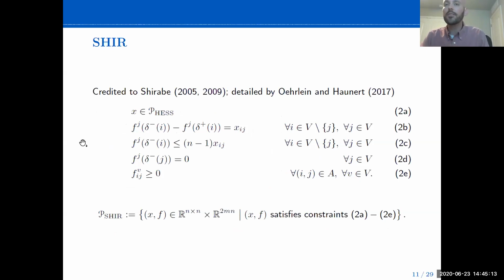So this leads to this existing model. And I think it's about what you would expect. There's this one constraint I want to mention, this constraint 2c, which tells you basically that you can only receive flow of a particular color if you yourself are assigned to that center. So you can only receive red flow if you yourself are assigned to the red node. And it has this big M sort of coefficient here. And so one of the first things we thought of when we saw this model is maybe you can reformulate this and avoid this big M constraint. So that'll motivate what I'll talk about on the next slide, but this model has an associated LP relaxation, and this P sub sure will be its feasible region.